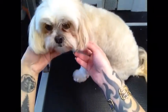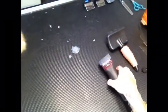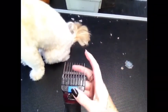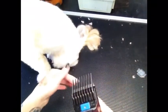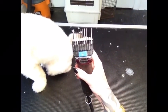Alrighty, everyone. This is our real dog. This little angel's name is Honey, and she's going to help us out today. I'm going to try not to talk too much while the clippers are going, just because I don't think you can hear me very well. As we said, we are going to start with zone 1, which is our 2-snap.